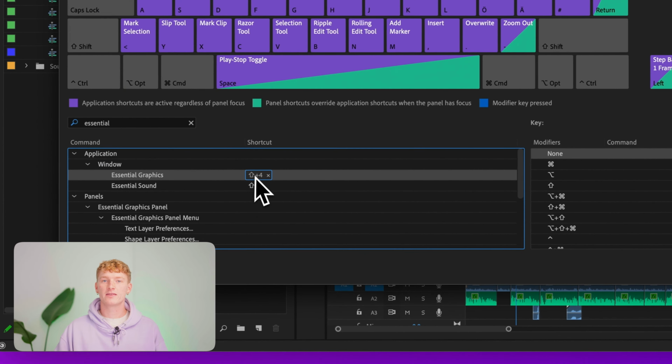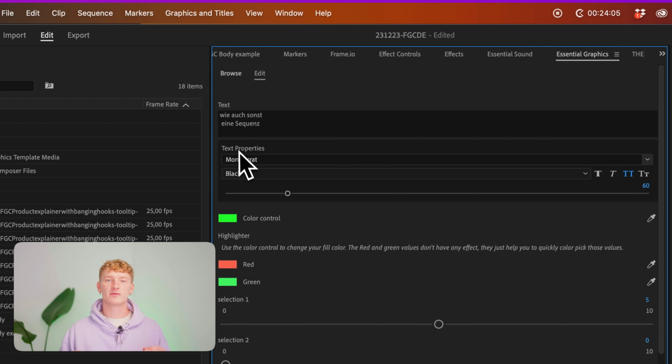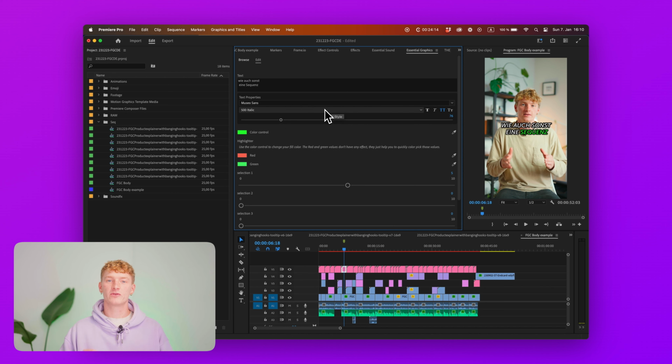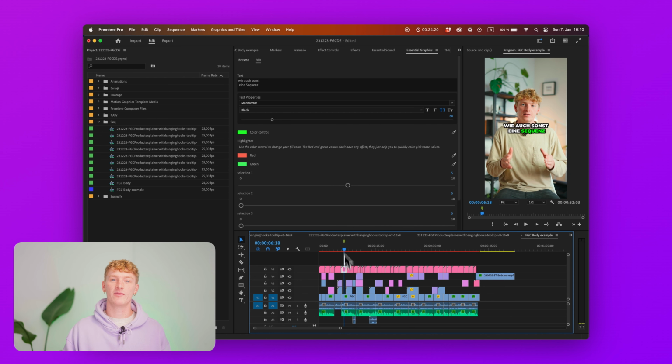First, there is this text field. Nothing special here, you can just change the text. Then we have some text formatting options. Here you could use some custom fonts and stylize it, but keep in mind that this will be only applied to your active caption snippet. If you can't see those options, you might have to select a caption snippet in your timeline by clicking on it. Now we come to the interesting part.